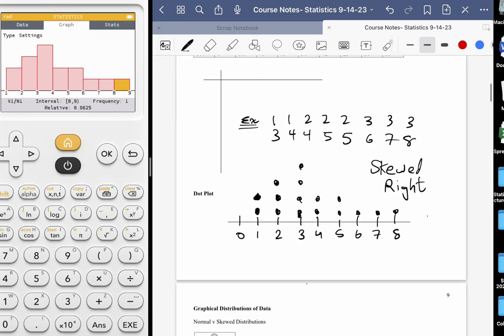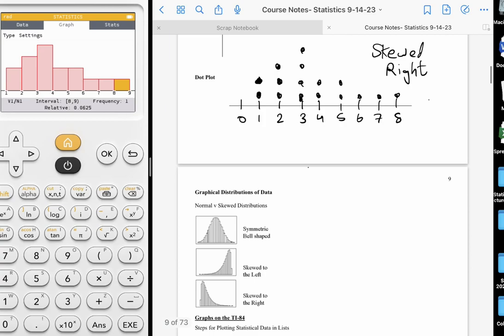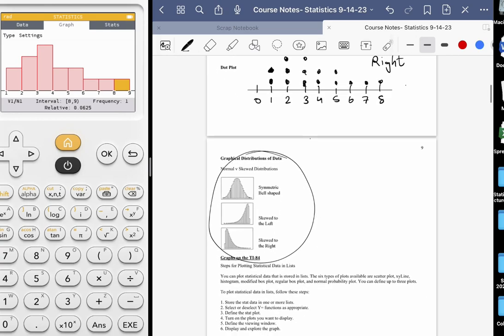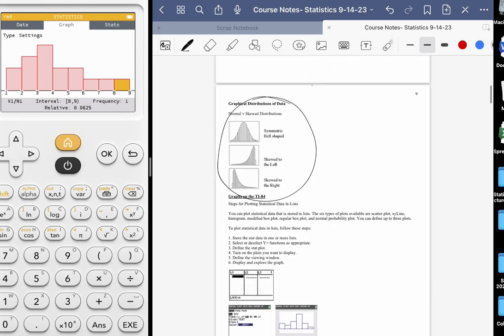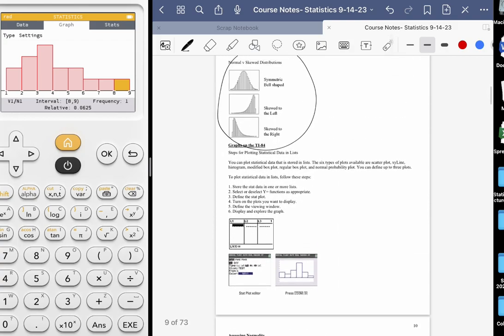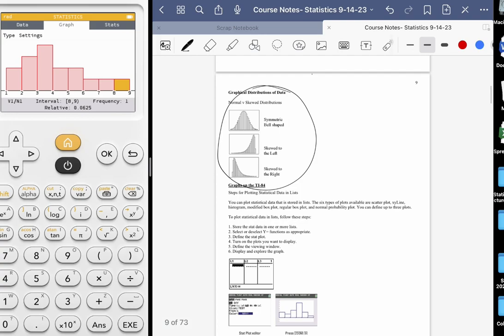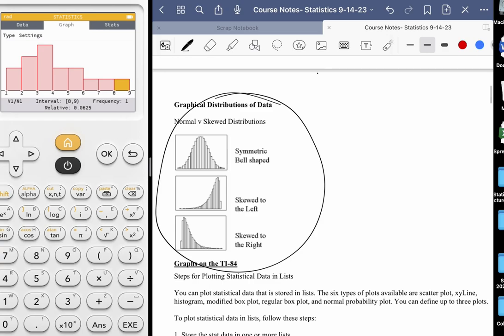All right. On the next page, I have the different types of symmetry, skewness. All right. So this is pretty important stuff because I've been talking about it. So you definitely want to be mindful of that. I have a description of how to do graphs on the TI. If you have a TI and you want to do that, you're welcome to do that. More than welcome, you probably should do it. But if you're a NumWorks person, then you shouldn't have to touch on any of that stuff. All right.